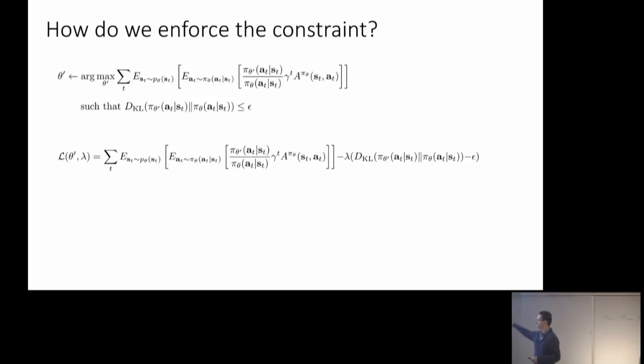Mechanically, what this procedure looks like is very simple. Step 1: maximize the Lagrangian with respect to theta prime. Just literally shove this thing into TensorFlow or something, compute gradients, and maximize. It's fairly easy to do because this KL divergence, even though it looks like an ugly thing with a bunch of logs, is an expectation under the first term of the log of the first term minus the second term.